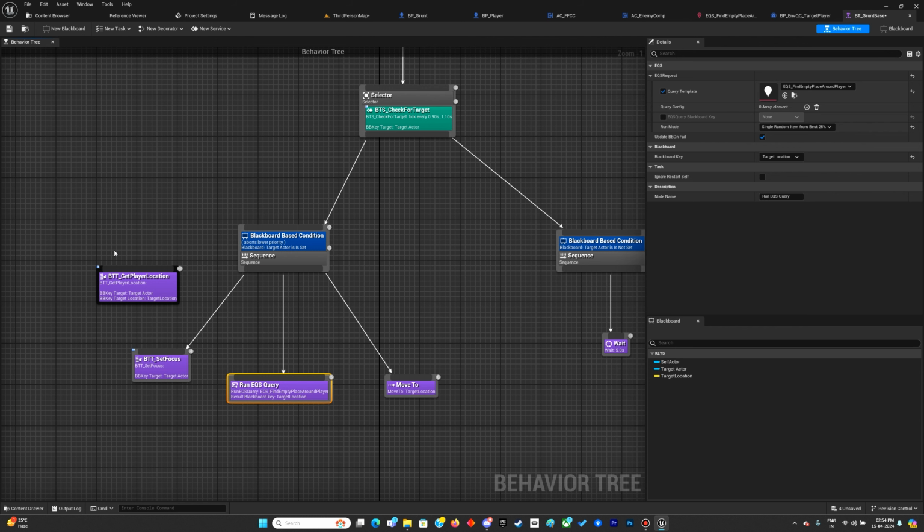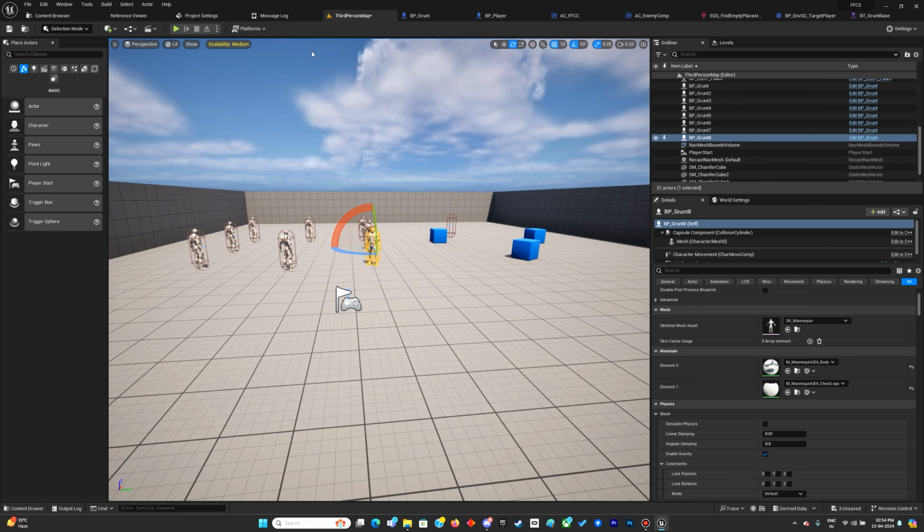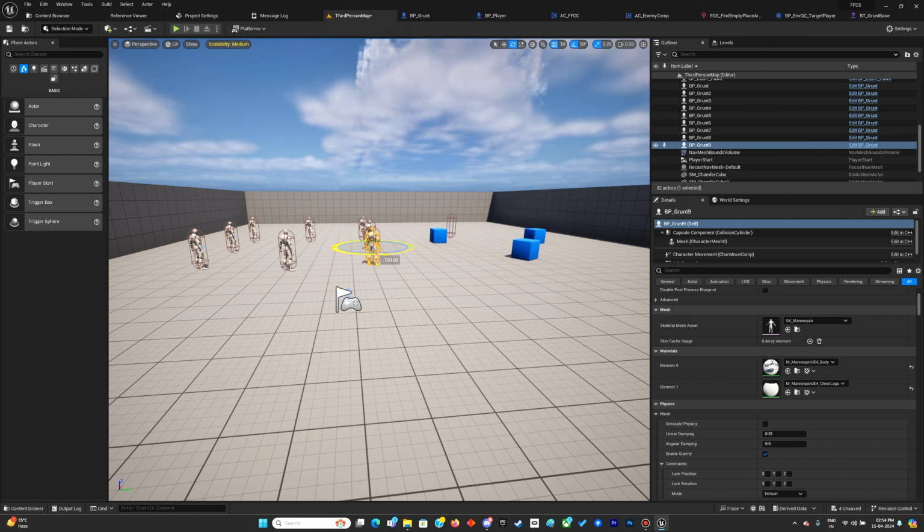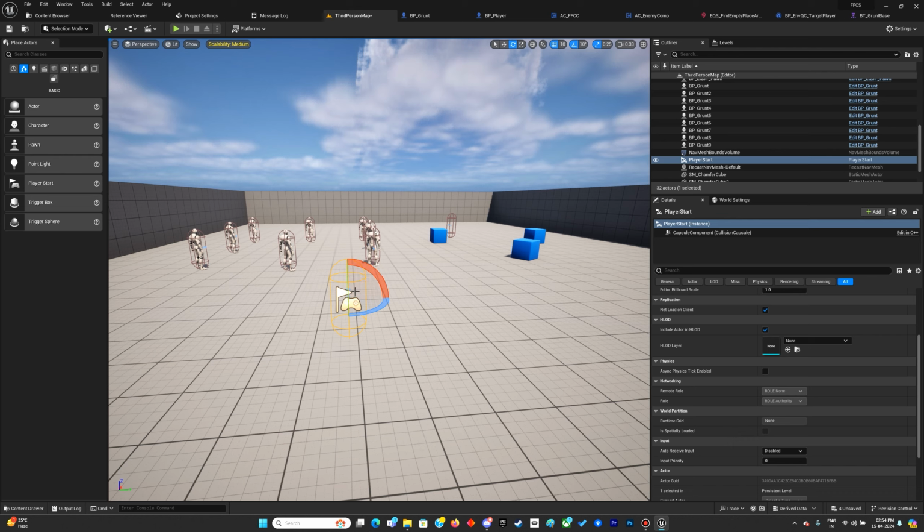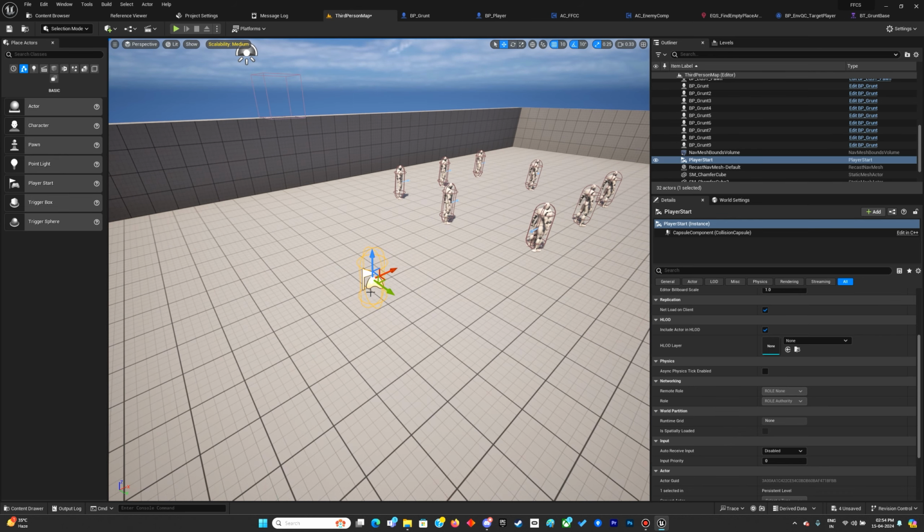So now I'll just add it back in. Okay, so this way we can see how they react. Now I'll just move it like that, and I'll move this over here on this side.